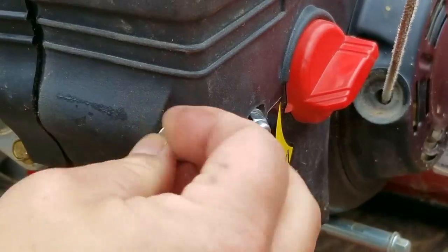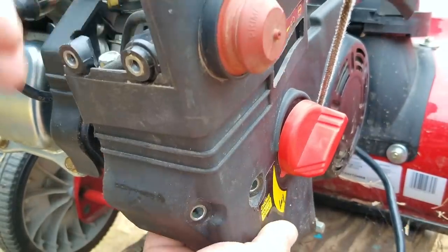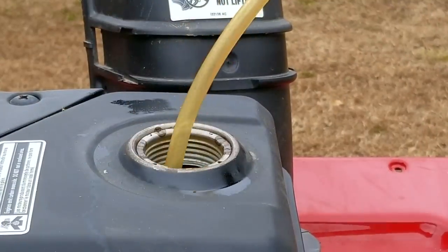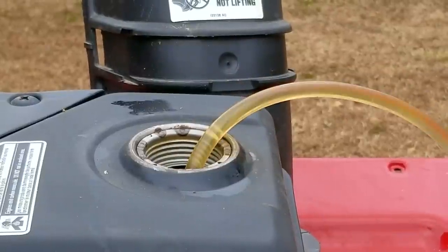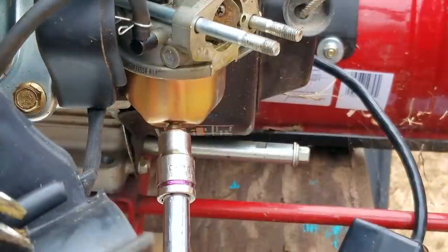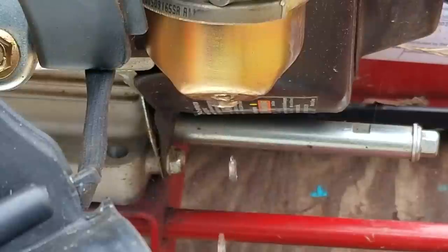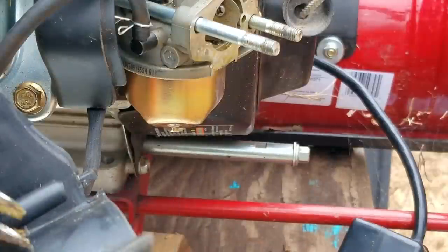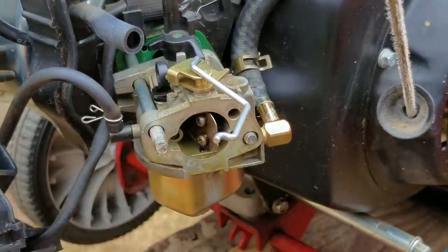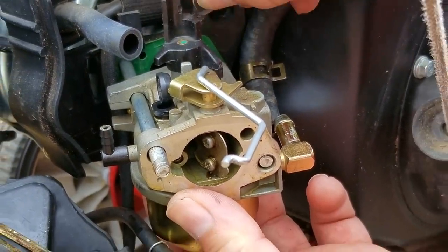What I'm going to do is quickly take all the parts off the blower and engine so we can get to the carb. I'll then remove it and take it apart for an inspection. What we're looking for is a partially clogged fuel jet or pilot jet, and then we'll take the emulsion tube out and see if that's clogged as well. Unfortunately, there isn't a fuel shutoff valve on this engine, which isn't needed, but it would make doing the maintenance a lot easier. I know the topic is going to come up about the possibility that the fuel line is collapsed from using ethanol fuel or the fuel filter in the tank being partially clogged, but I'm going to look at the most likely suspect first, and then I'll start to consider other possibilities later on.